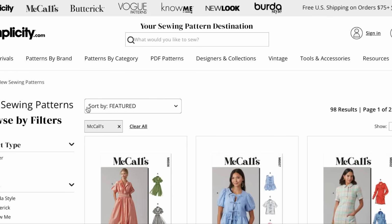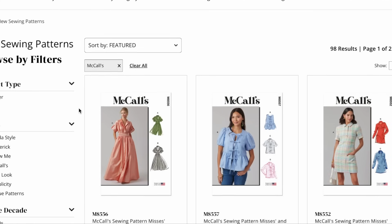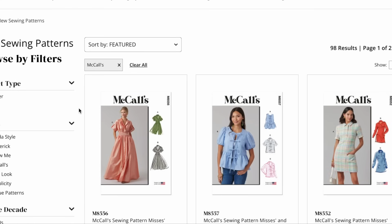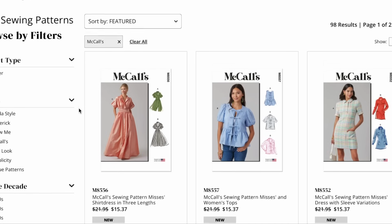So we're going to take a look at each and every pattern here. We're going to review them just for overall design. I'll look for fit issues that stand out. We'll talk about fabrication and fit a little bit. So if you like looking through the catalog books and wish you had a friend to do it with you, this is the video for you.